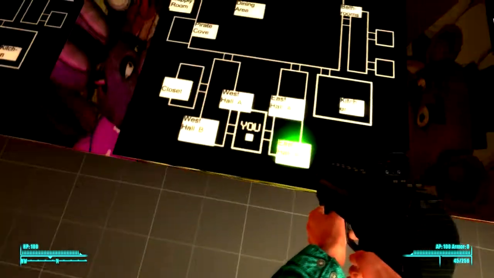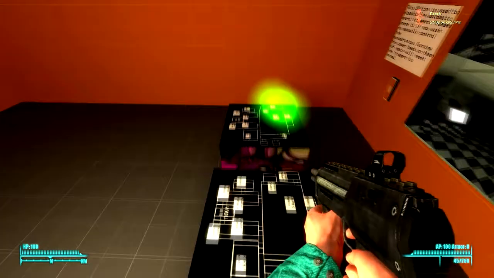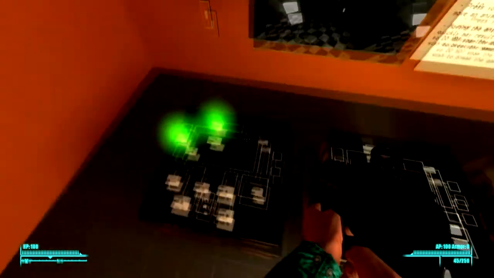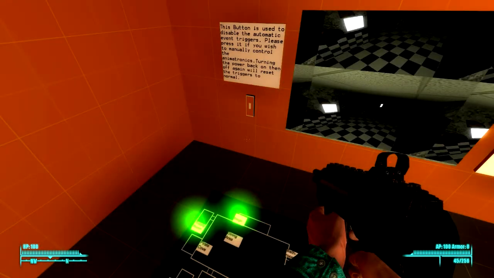Chica's in the party room. Freddy's probably in the... Oh, Chica's right there. Freddy's probably in the kitchen. Bonnie's on stage. What? Bonnie was on stage. What? Yeah, I didn't click you. I don't know what happened. You're dead for a bit. I don't know how you got us.